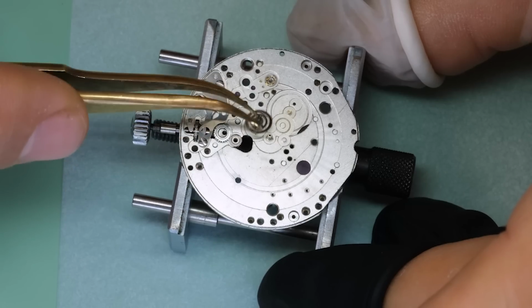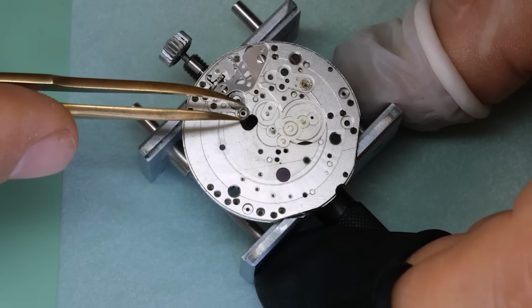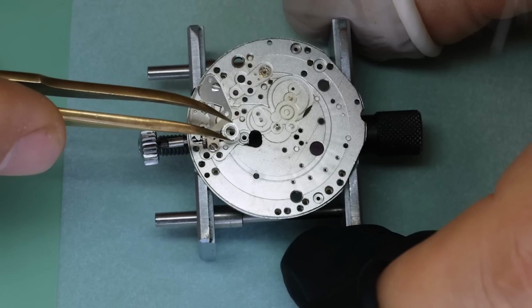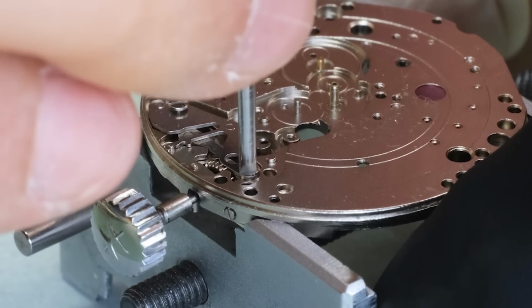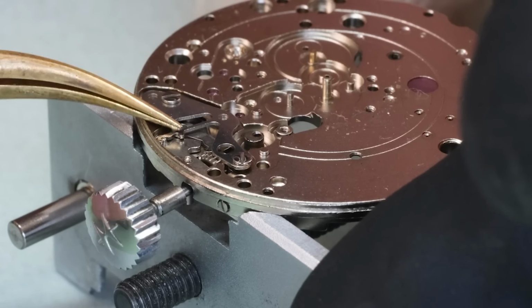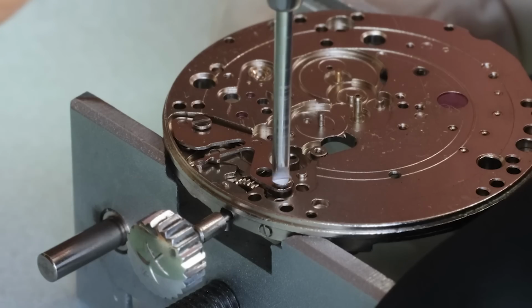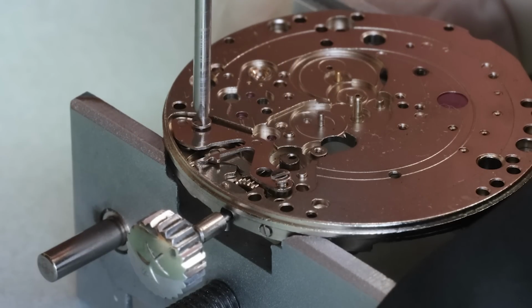We've gotten down to the keyless works. Part of the reason that this movement has a low profile, just a little bit more than 3 millimeters, is because it's also indirectly driven, so no cannon pinion from the center wheel.